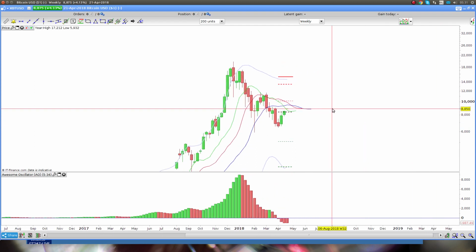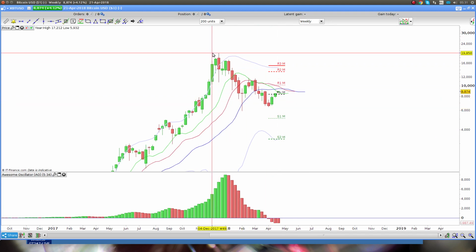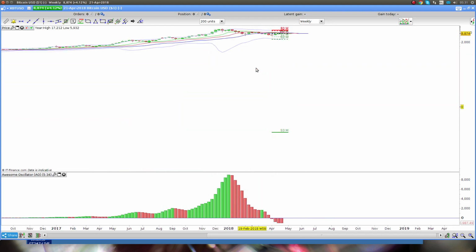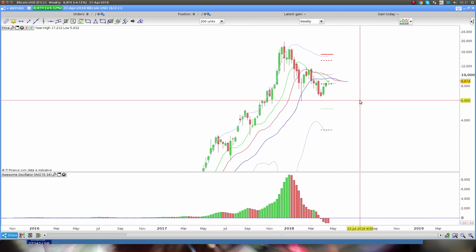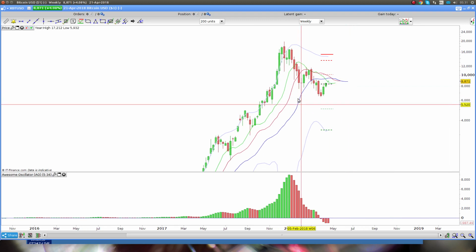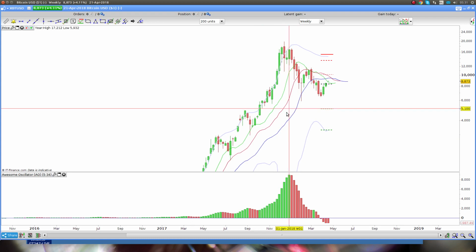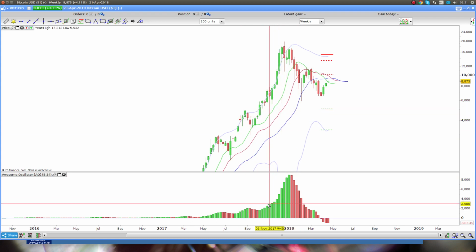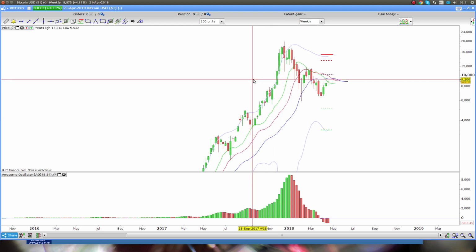Anyway, so Bitcoin, as we know, has had a pretty big fall. And I suppose big is relative. Nothing goes up forever. So what I'm going to be doing is looking at Bitcoin on the Bill Williams alligator and the Bill Williams awesome oscillator combination. Okay, and we'll also look at Ether after this.